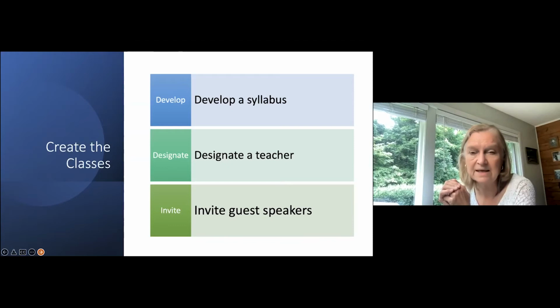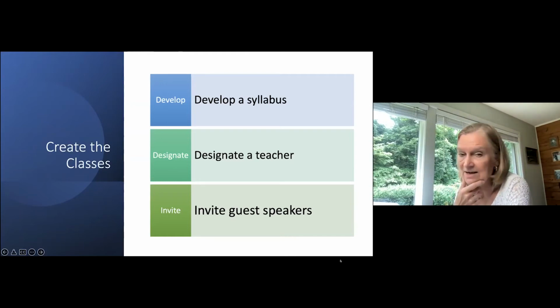Another model is to find a teacher who is already teaching criminal law in the law school. That teacher, and it's often someone who was a prosecutor in the past, may be interested in having a class if they can get assistance from guest speakers on a lot of the topics. So you can either come in as an adjunct yourself or work in partnership with an existing teacher who is at the law school. So once you have someone who's going to be the anchor, which would be the teacher, then you can decide what you want to do in your syllabus.